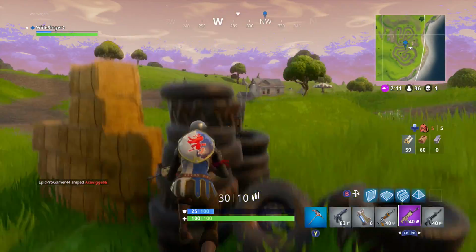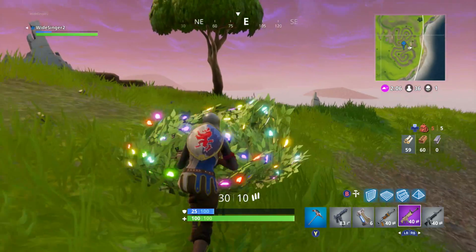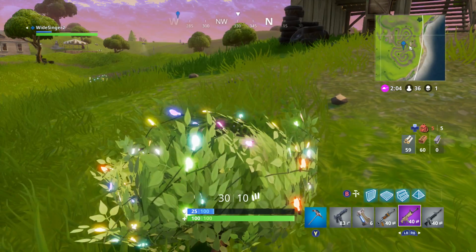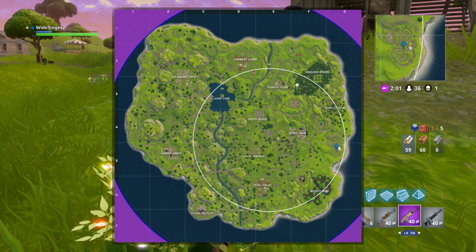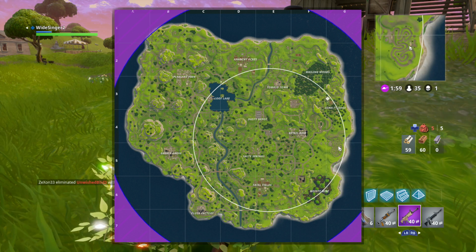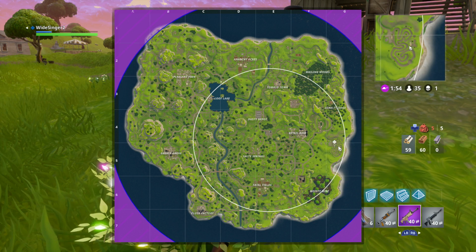Let's talk a little bit more about the direction of the bus coming in. I'm just going to sit in a bush for this because there's not really much point in me hiding anywhere, so I'm just going to sit in the bush and talk about it on this map. This is something I really like to talk about. Let's just use my marker. If you didn't know, you can press the left trigger, or L2 I think it would be on PlayStation, I'm not sure what it would be on PC, to remove the marker.